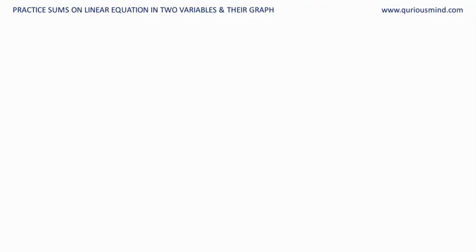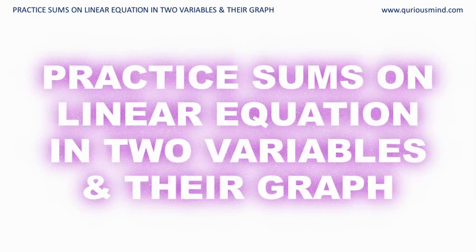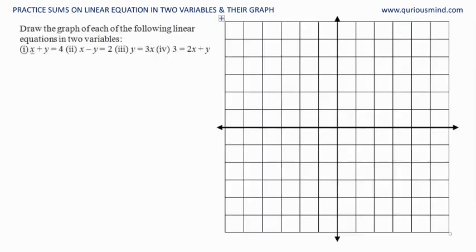Hello everyone. In this video, we will solve a few practice sums based on linear equations in two variables and their graph. Draw the graph of each of the following linear equations in two variables, x plus y is equal to 4. So to draw the graph, first thing we need to do is find at least two solutions. So let's find two solutions.